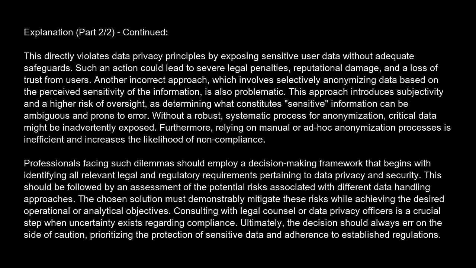Another incorrect approach, which involves selectively anonymizing data based on the perceived sensitivity of the information, is also problematic. This approach introduces subjectivity and a higher risk of oversight, as determining what constitutes sensitive information can be ambiguous and prone to error. Without a robust, systematic process for anonymization, critical data might be inadvertently exposed.